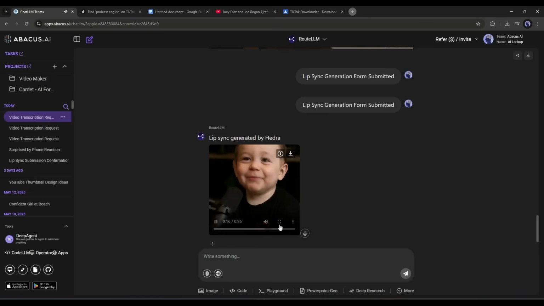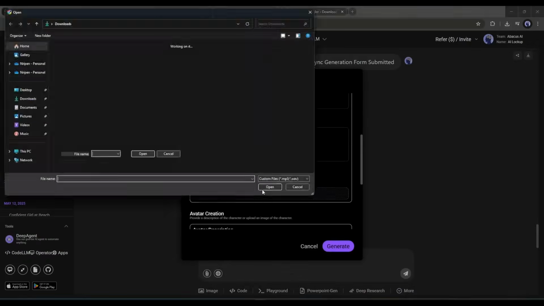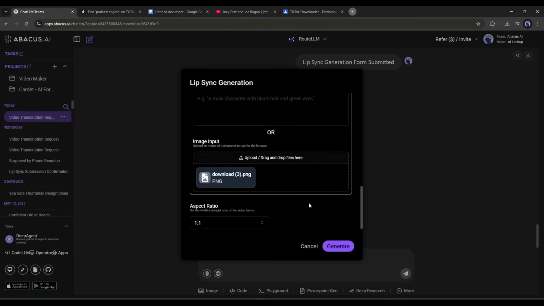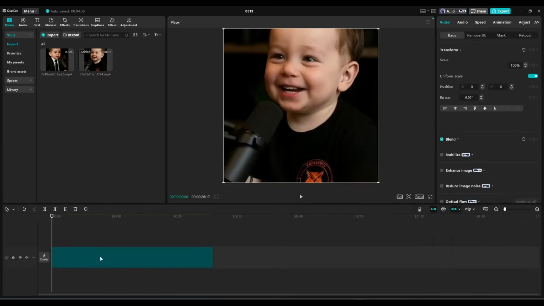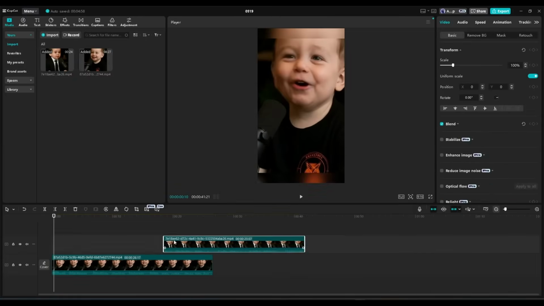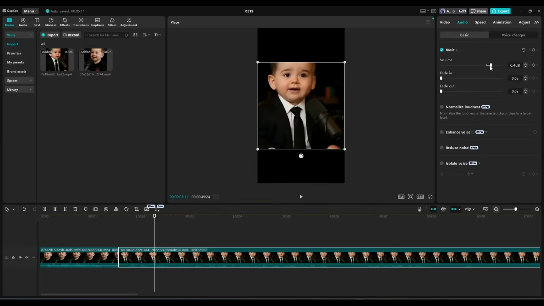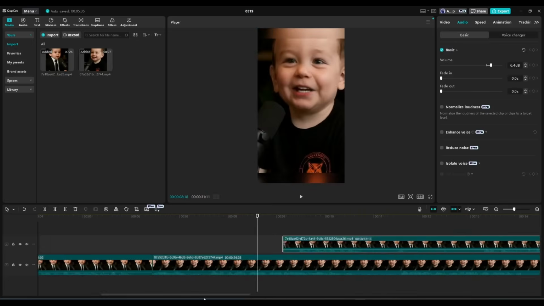This is just amazing. It creates a perfect and high-quality lip-sync video with natural gestures. Once the first avatar video is ready, in the same method, generate the second video clip, and then download the video clip to your device. Alright, now we have to assemble the video using a video editor. You can use any video editor. After importing all the video clips into a video editor, assemble them according to the voiceover. Just place them according to the audio version.